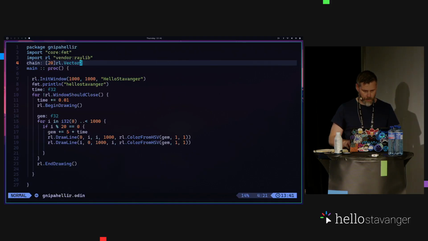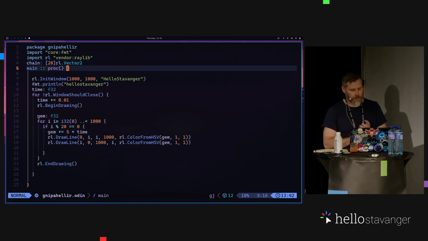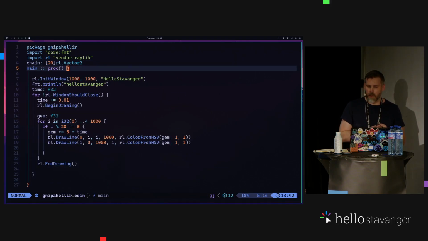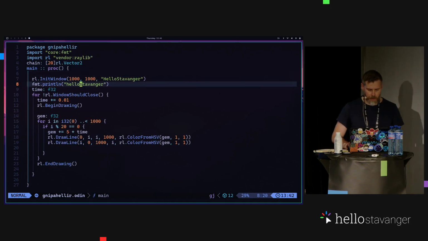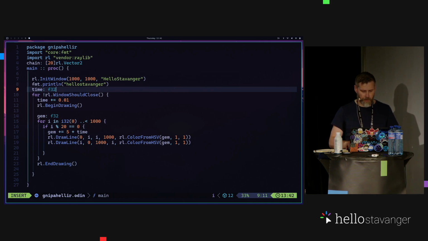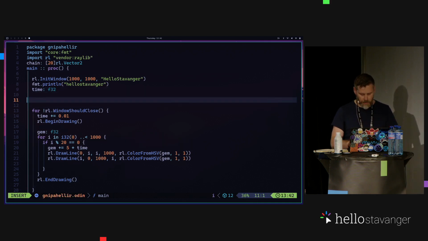So let's add something to that chain. I can initialize that chain outside the loop before we enter the loop. So let's do that here.